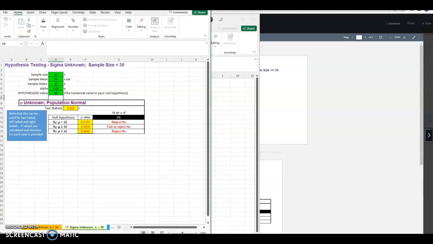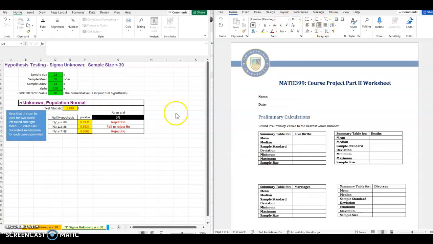So what I did is I shrunk my documents so that they would be side by side and I could work on them together. Okay, so I'm just going to go through one of the hypothesis tests with you. This is not your data, so don't copy my numbers because then you'll get it wrong. Make sure you use our data set that is in our course documents folder.